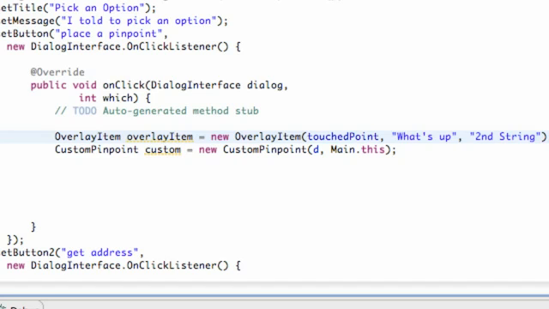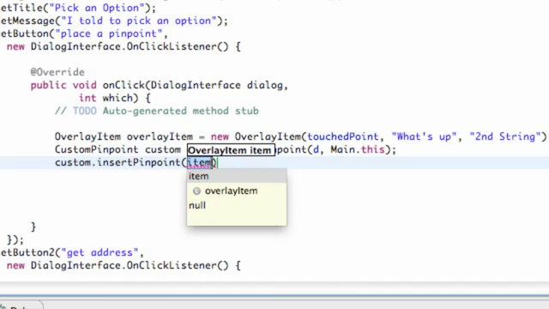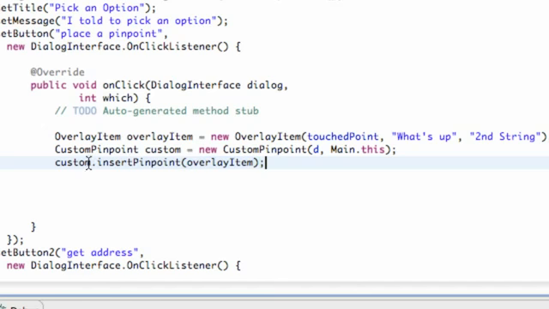Now we want to refer to our custom variable and add this overlay item. So we say custom, and we have that method within our custom class which we created called insert pinpoint, and we insert the overlay item we just created. All that does is add it to our array list that we set up, because it takes an overlay item, which is what we created here.